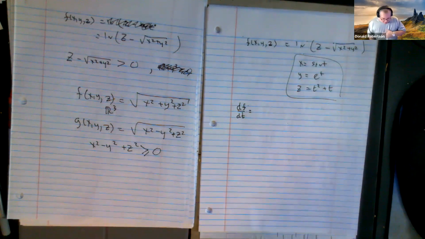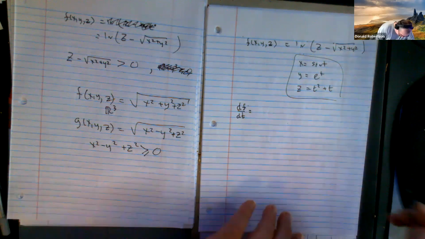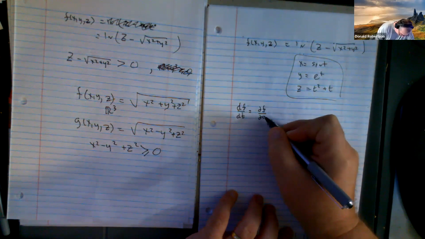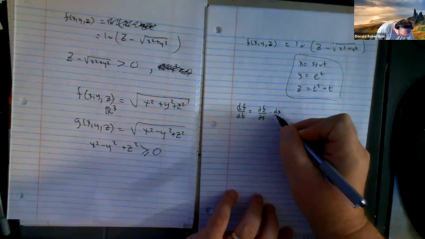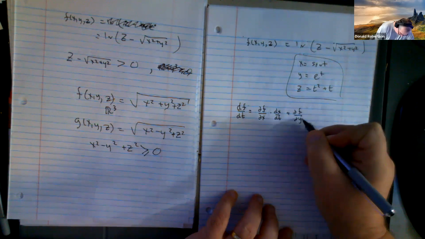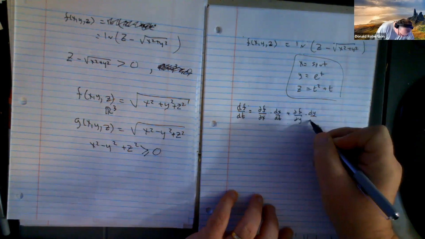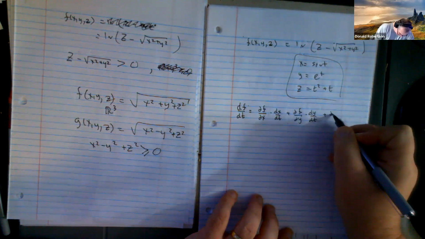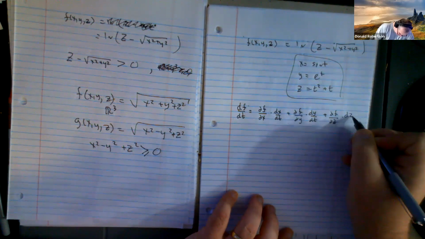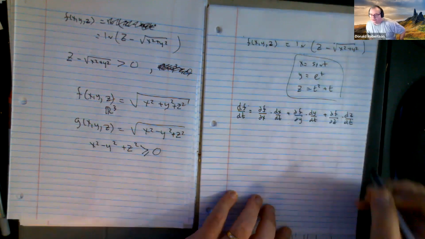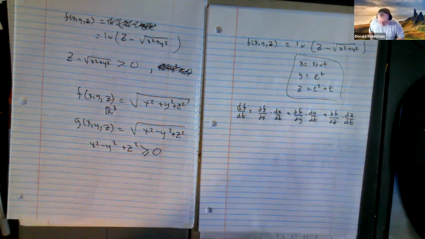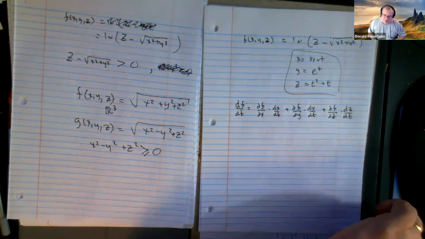So as a chain rule, that would be the partial derivative of f with respect to x times dx by dt, plus the partial derivative of f with respect to y times dy by dt, plus the partial derivative with respect to z times dz by dt. Do you notice some of them are partial and some of them are solid? It doesn't really change what you do, but to be precise, we should.